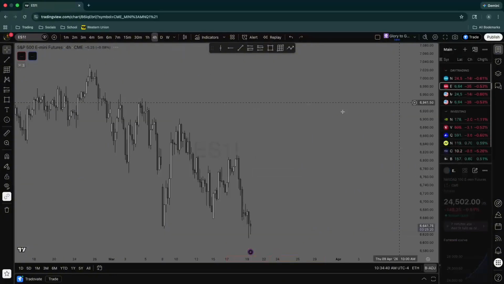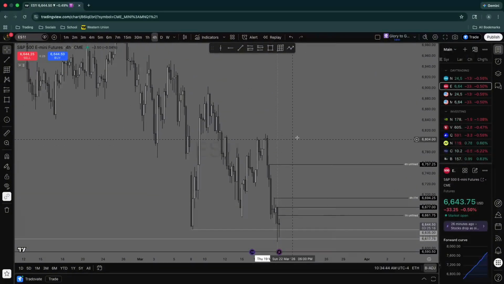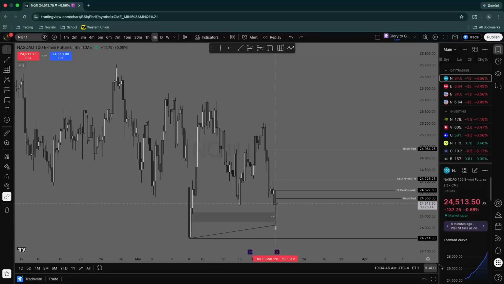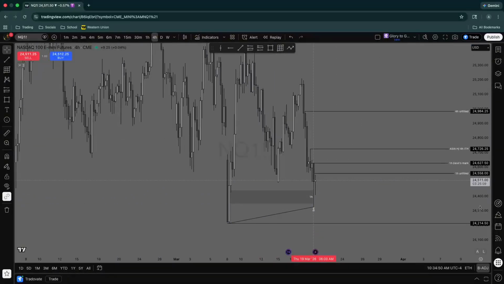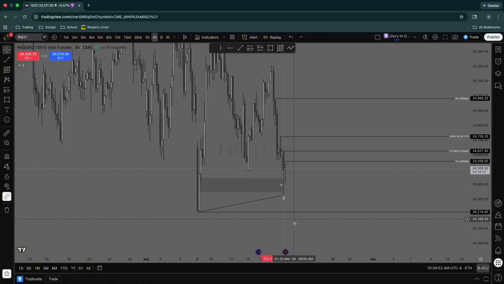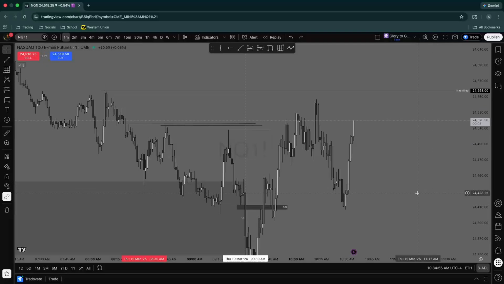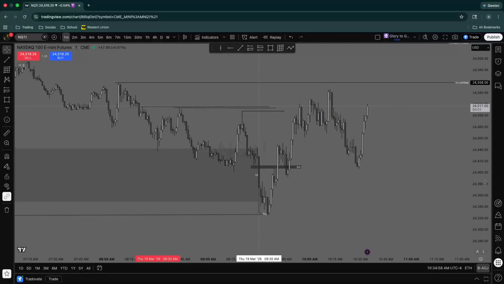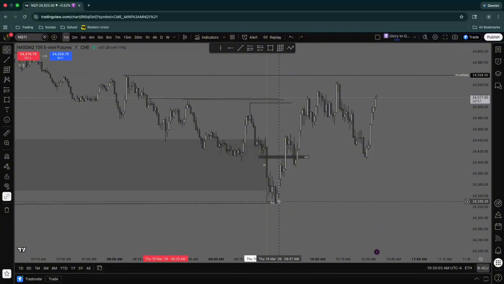ES was also just dumping high, and I could tell that we were in a market maker sell model. But what I was noticing is this big external SMT right here, where ES took this and was continuing to dump, where Nasdaq at market open dumped as well with the 9:30, and I thought that we could get a Judas swing off this, but we did not. But what I saw then, Nasdaq was going higher, and we were maintaining this SMT, and this SMT was validating longs now.